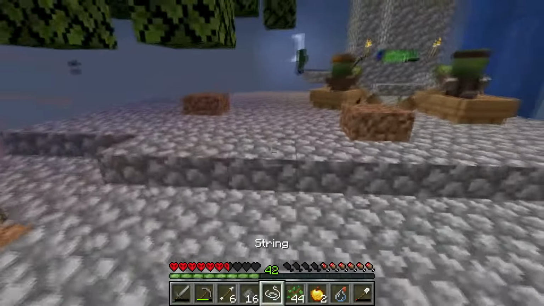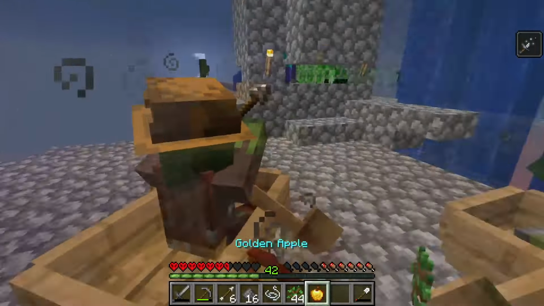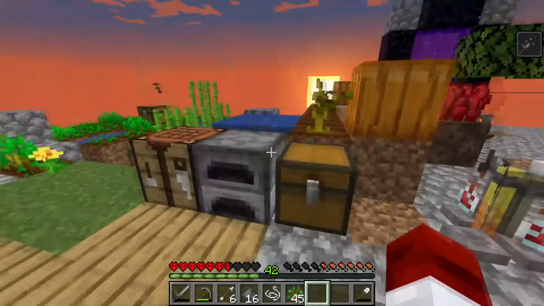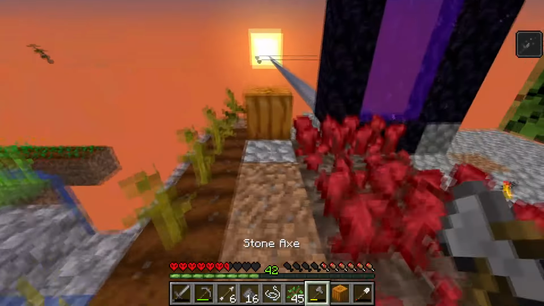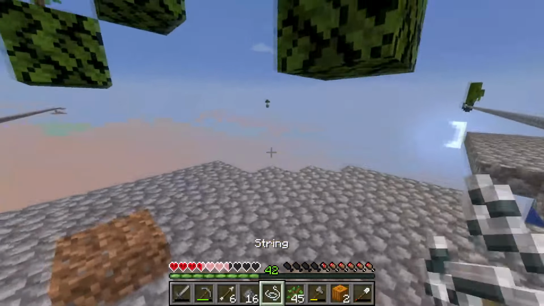Then we grab a splash potion of weakness, and I believe that with this right here, I should be able to hit both villagers. Plus myself. And there it is. 5 minutes and we got zombie villagers. No, bro, what am I saying? 5 minutes and we got villagers. Also, I'm pretty certain that they will not grow on this right here, so at least we tested it out, man, and now we know from now.